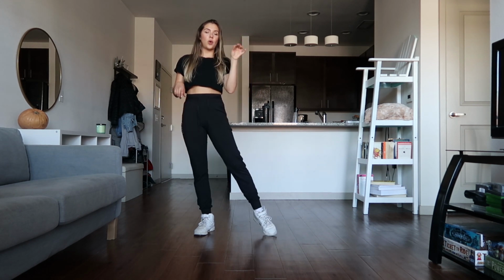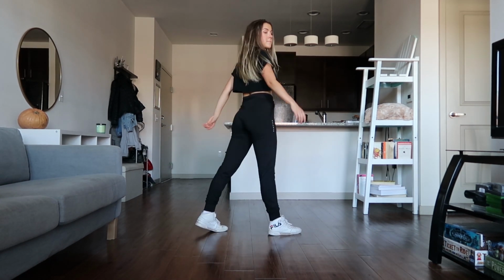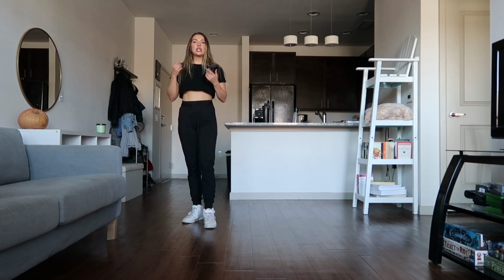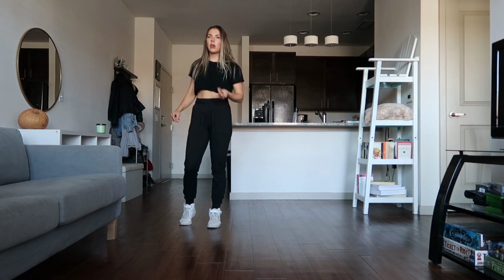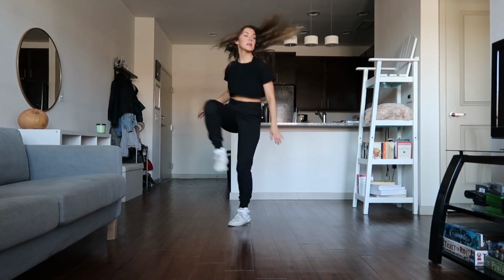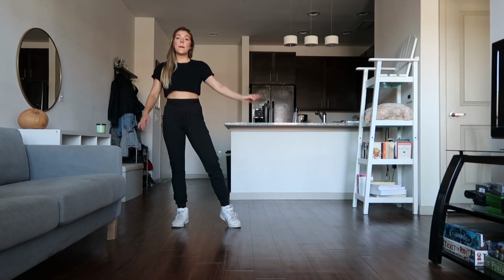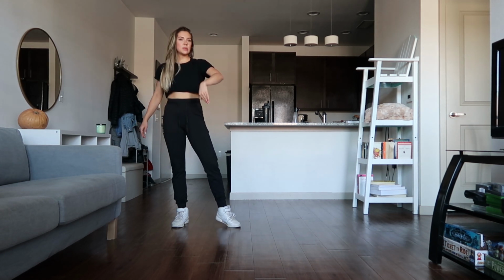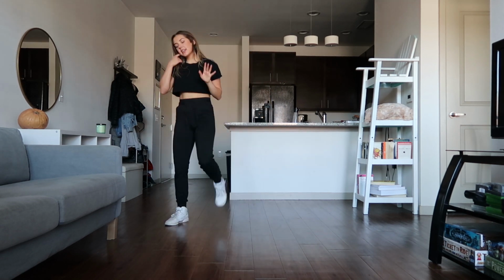The next spin looks like this. I taught it in my Jealous Choreo tutorial. I find that this move is easier to do when you're dancing. It's harder just to do as a standalone move. So let me show it to you with shuffling. I'm going to use my right foot and spin counterclockwise. So you're taking a step out.